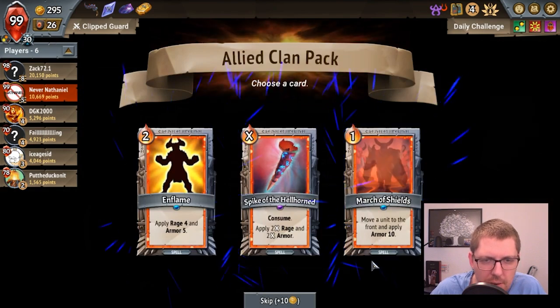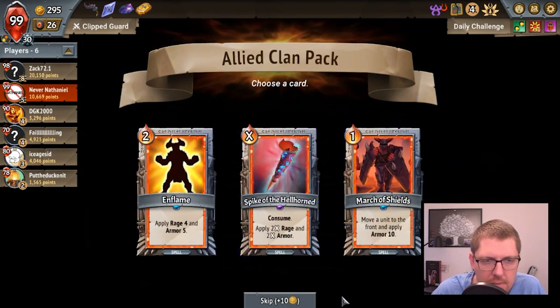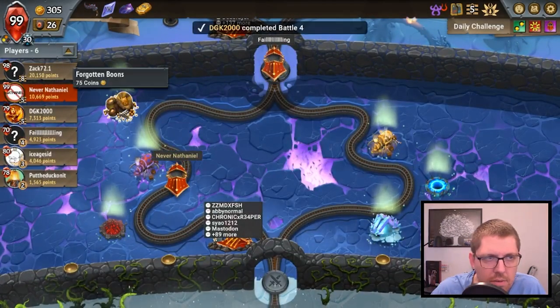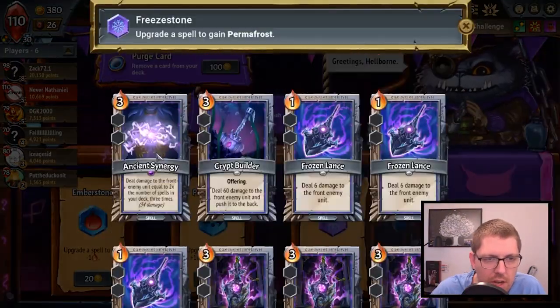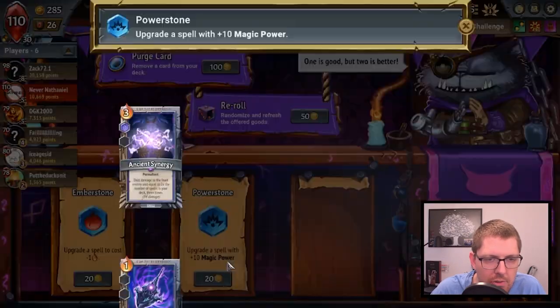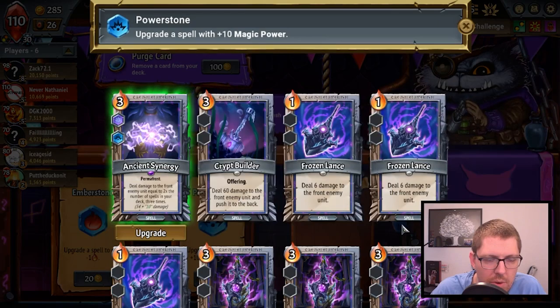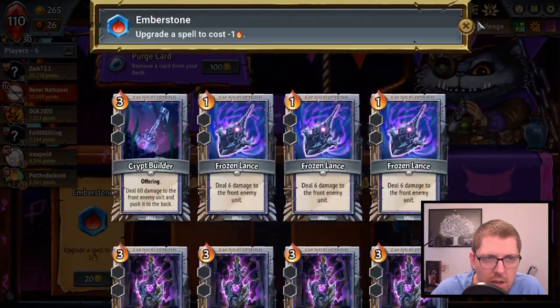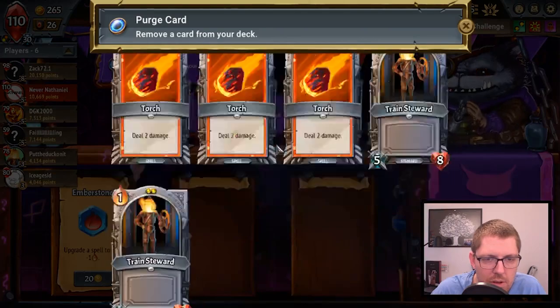If they're stunned, we don't need to worry about the damage they're going to do. None of these. These are all targeted. So we can't play them. We need to get rid of torches. Okay. Spell upgrades again. Well, our spells are going to be very upgraded. We want Permafrost on Ancient Synergy. And we want extra magic power, probably also on the Ancient Synergy. Minus one. I don't think we need minus one anything. I think we just need to remove Train Stewards.